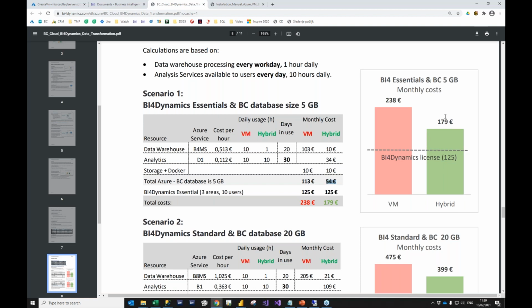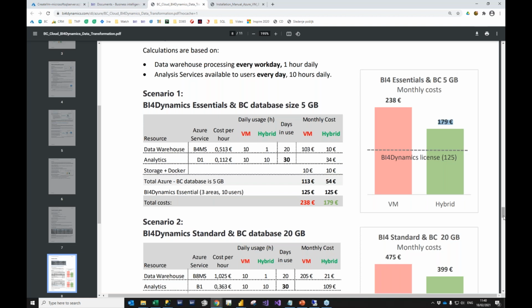So the total is 179. If we are running the virtual machine all the time, like 10 hours, which is not recommended, and you see this calculation here is for 30 days, which means we could shrink another 5 euro down if we have a hybrid, then the cost would be 238 for the total service. But this one is better, okay?